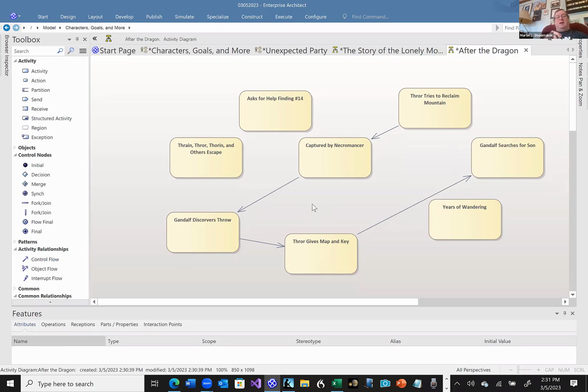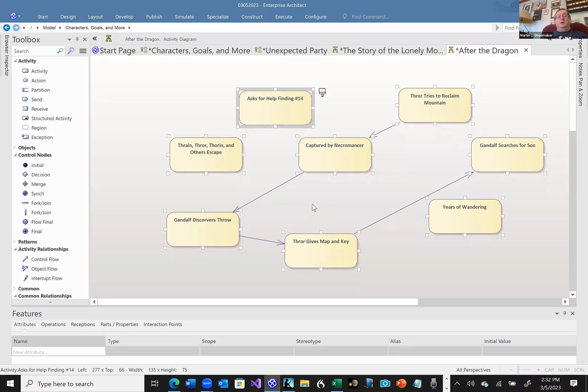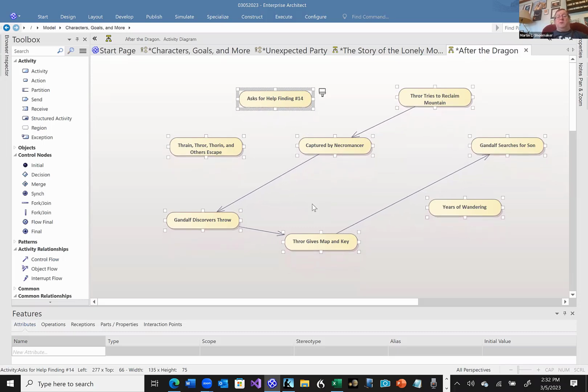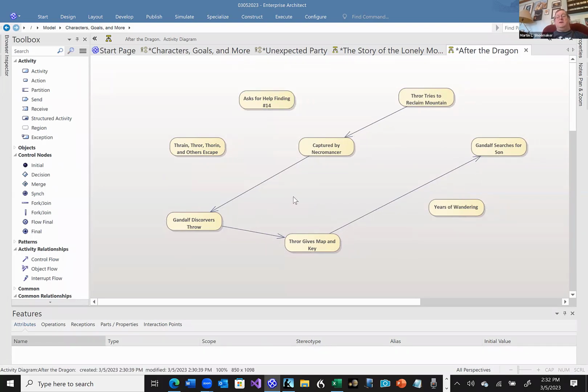Also, it kind of can be forgiven a little bit for its stupid big bubbles because I can do a Control A to select them all and a Control Up to shrink them all at once and a Control Left to shrink them horizontally. So it's a pain that they're all bigger than I want them, but it's not that hard after the fact to fix them all.